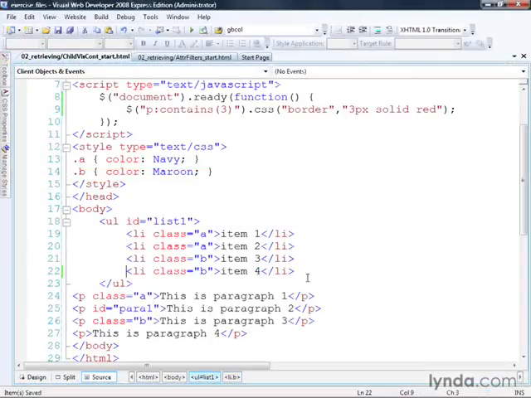Now let's take off the P. Let's just do contains by itself. So what this is going to say is, I don't care what element it is, just select me all the elements that contain the text string 3. Now at first blush you might say, oh okay, well that's going to be this guy here, right, the list item, and it's going to be this paragraph. So let's watch what happens when we go out to the browser.